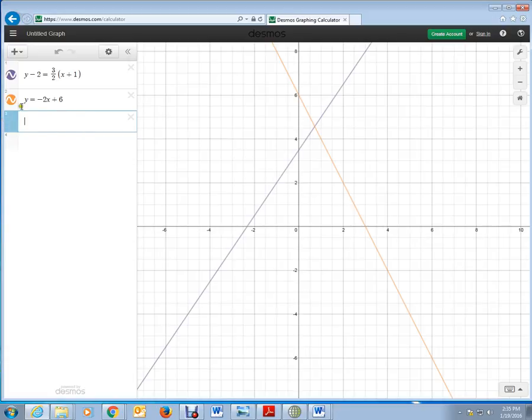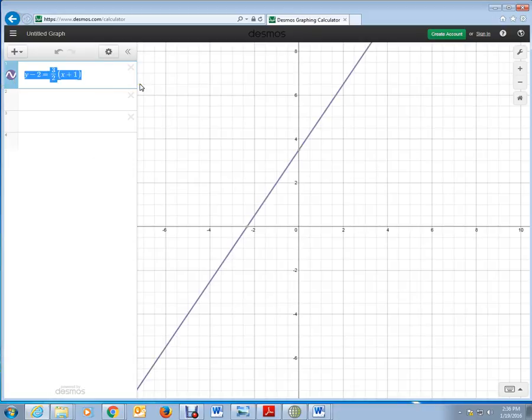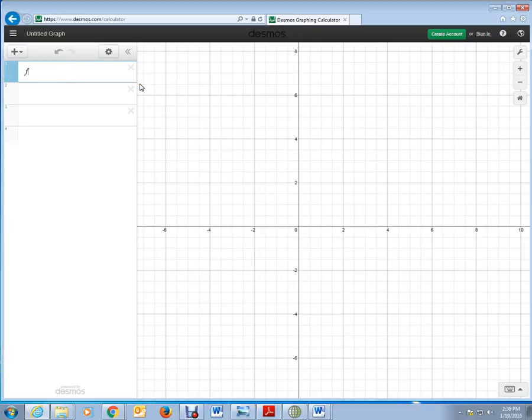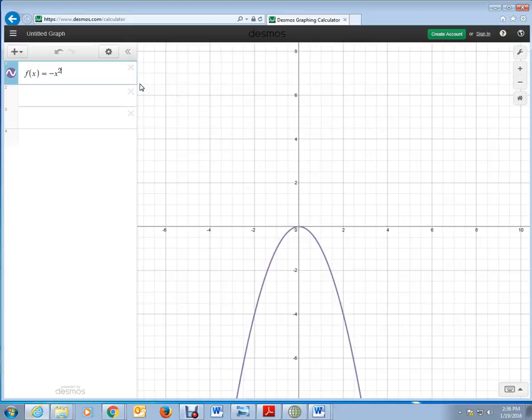Before we're finished, let's graph one more equation. Let's graph the equation in function format. f of x equals negative x squared. Now I'm in the exponent, so I want to get down and put the plus. I don't want to put the plus up here. If I just hit plus right now, it's going to put it in the exponent. So I'm going to hit right arrow, and it just moves the cursor down, and then I hit plus 3.